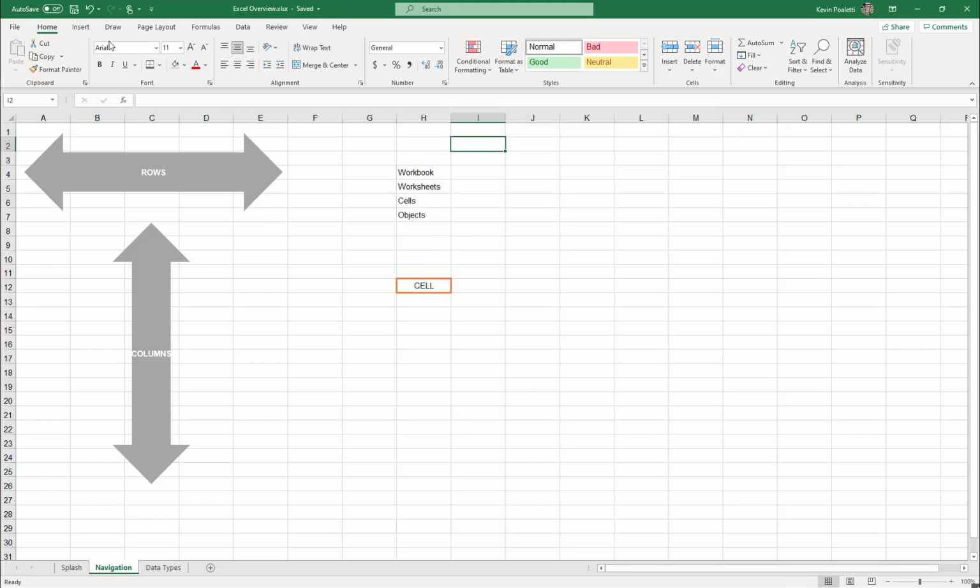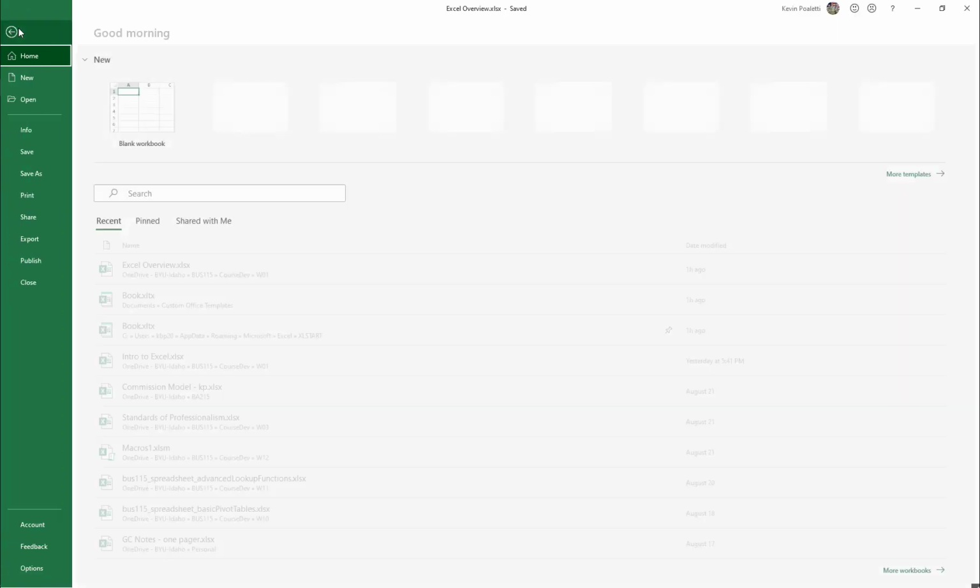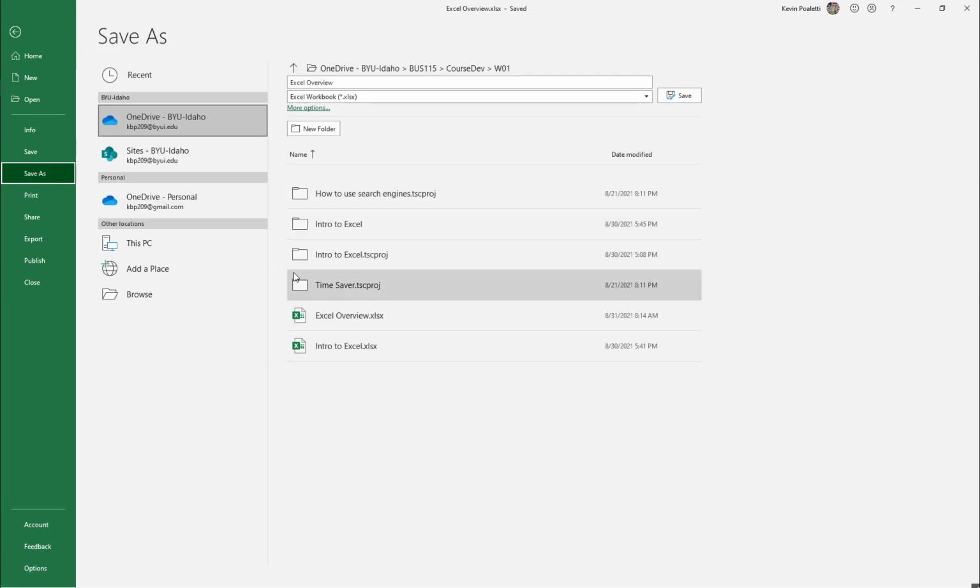To save an Excel workbook, you can go to File and choose the Save option. Since I already have this workbook saved, I'll go to File and choose Save As to show you how you might do that. Up here at the top, you will give it a name, and then the type of workbook in almost every case will be an Excel workbook, and this is the default option. You can then choose where you'd like to save it, what path you want to save it in, and that way it's available to you whenever you need it. In this class, you often need to save the workbook with your last name in it, so please make sure that you do that here in the Save As options.